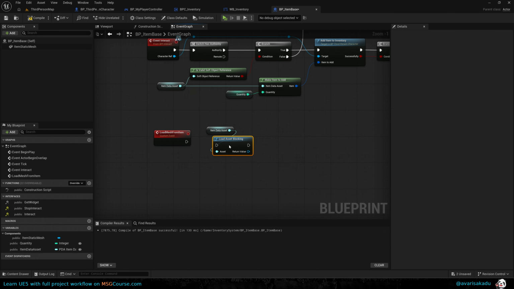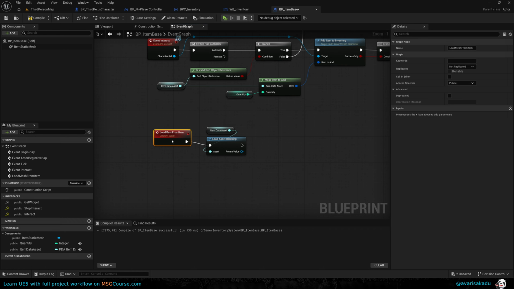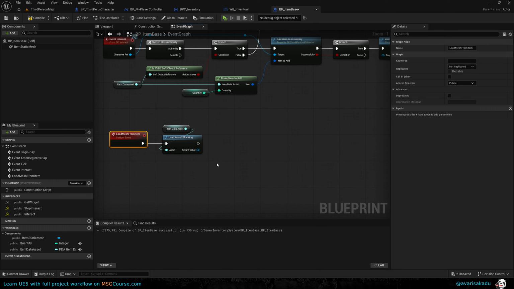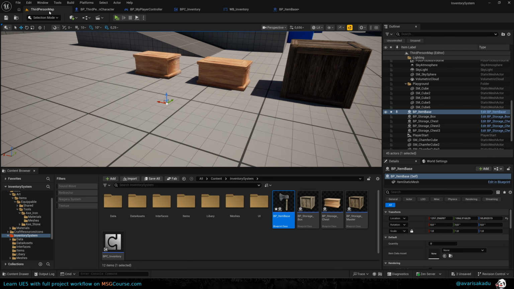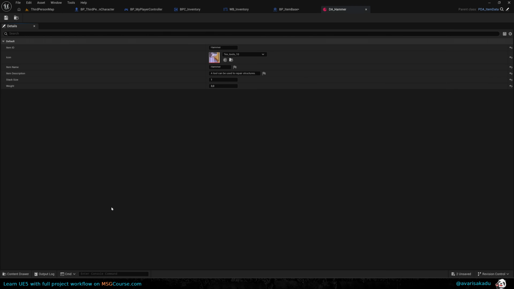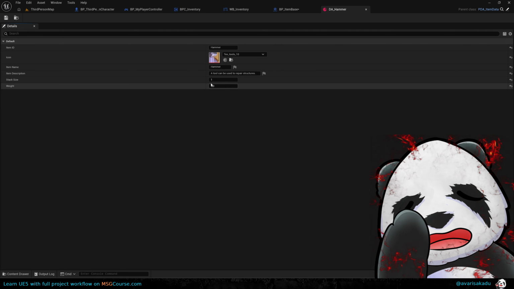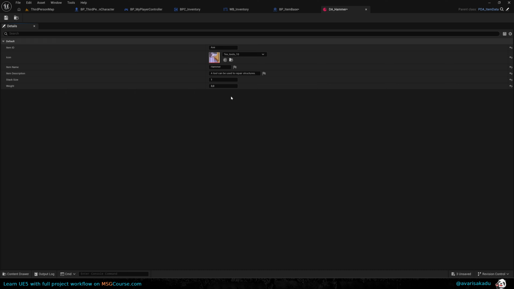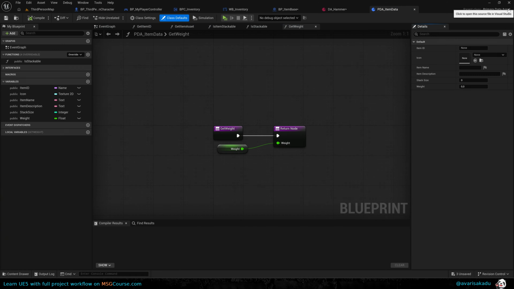This loads the reference data asset immediately, so we can directly access the item data we need for the visual setup. For this simple workflow, that is completely fine, because it keeps the logic easy to follow and gives us the asset right away. We will first set this up with our item DA hammer, so open that asset now. Here I changed the item ID from hammer to axe, which does not make much sense at the moment, so just ignore that for now. What we actually care about is the parent class PDA item data, so click the edit icon at the top and open that parent data asset.